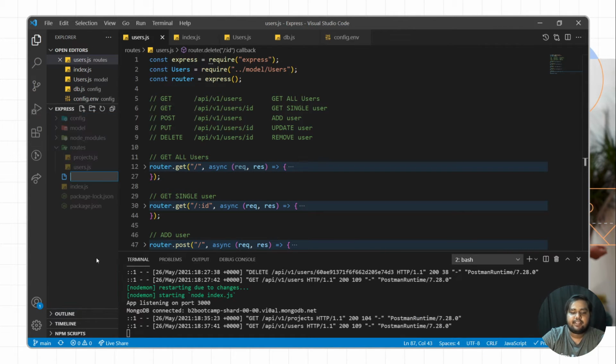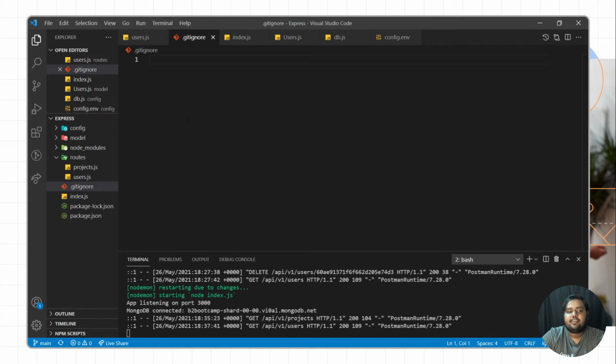First I'll create another file, .gitignore. In .gitignore, here we will pass node_modules, and similarly you can pass config.